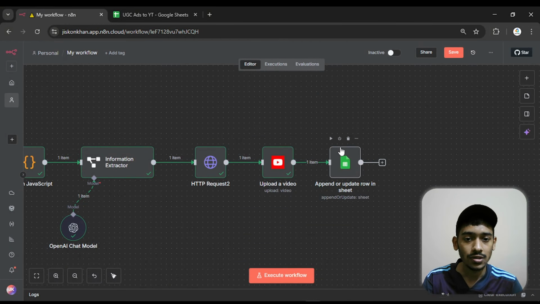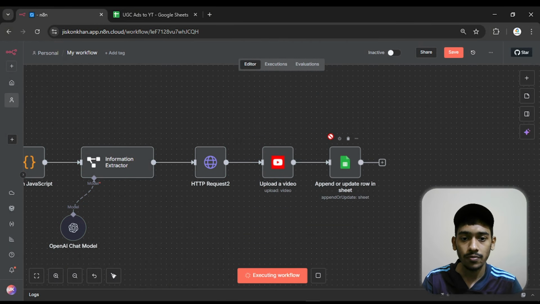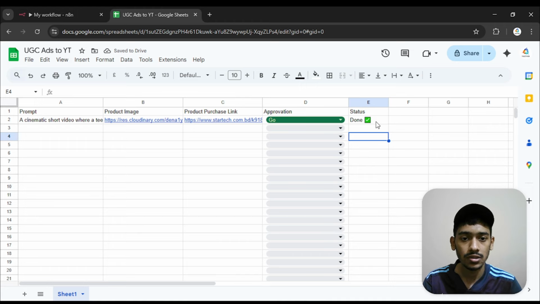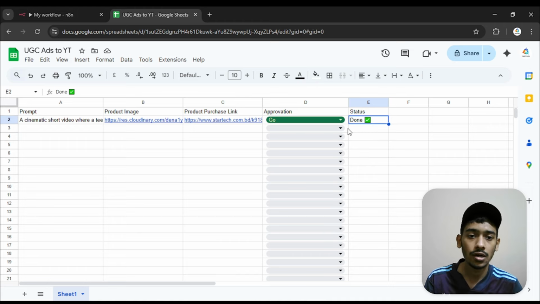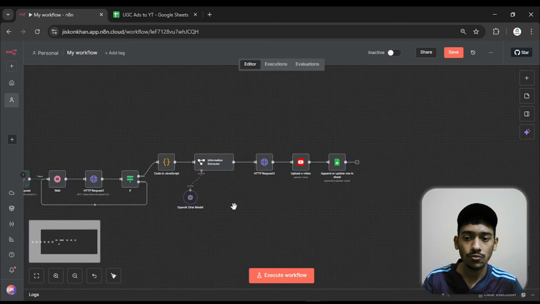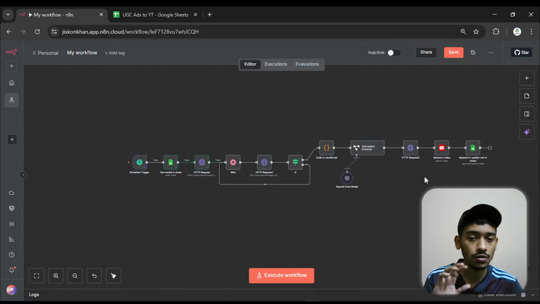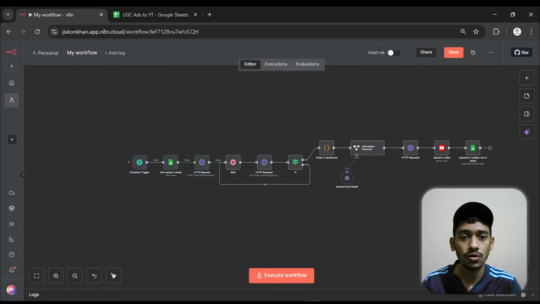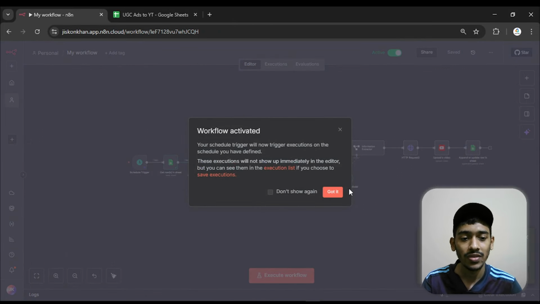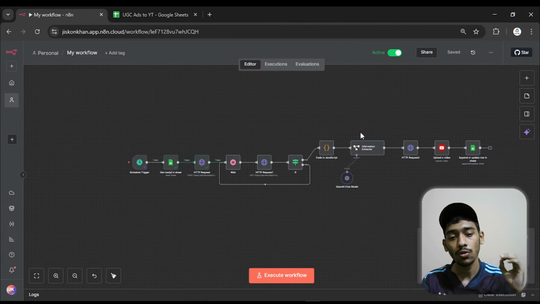And right now if I just go with execute the step, it's done. If I come here, you can see that it's showing me the done icon. So yeah, that's the process really. After doing everything in the video guide, you just have to go here to inactive, click that and make it activated. And believe me, that's the most important thing in here.